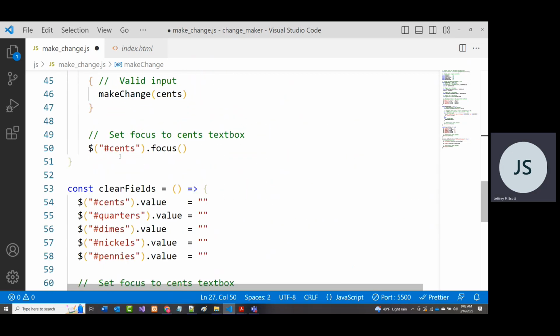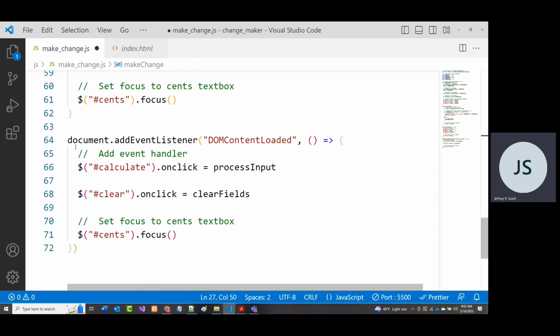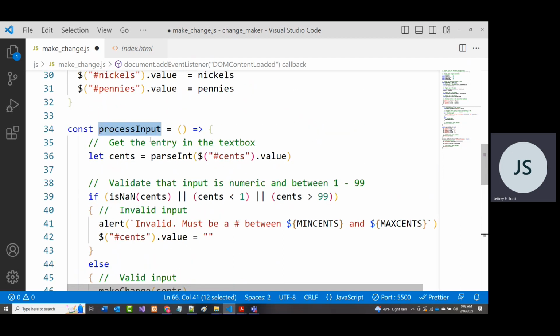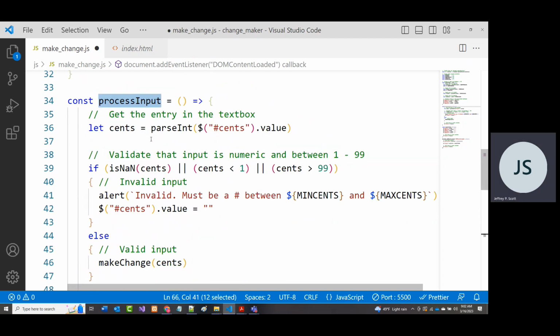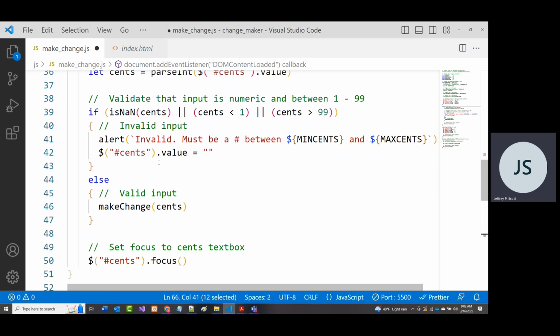We are letting the system know that when the program starts, when you click the calculate button, what should run is the process input function. There it is. It grabs the value that we put into the text box, then it validates it to make sure that A, it's numeric, B, it is greater than or equal to 1, and C, it is less than or equal to 99.